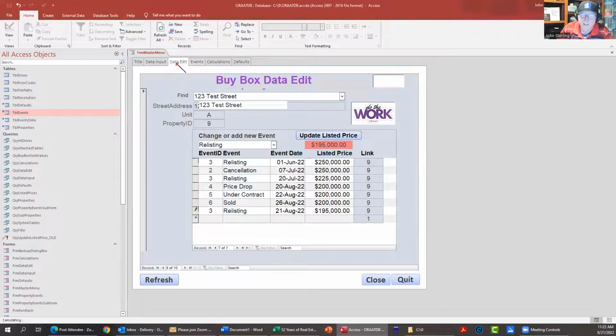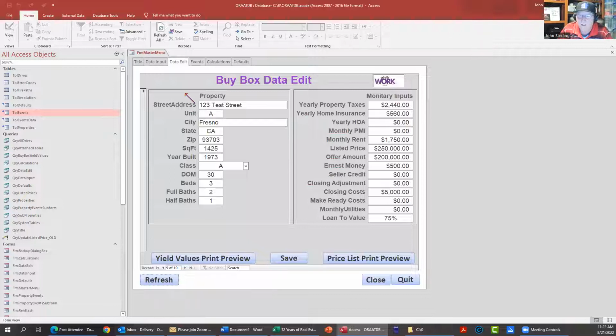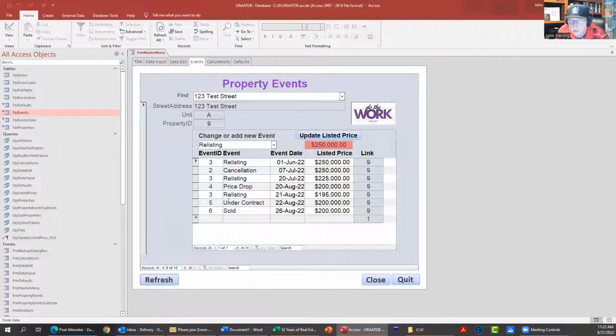Successful. Got it. Now, if you go back over here, refresh, and we should see the price change. Oh, it didn't take, did it? No, didn't look like. Oh, no, there it is. Relisting. Today's date, the 21st. It's the third record right there. 195. But the current one is always the last one, I think. Oh, so it's a date after. Oh, yeah. August 26th.